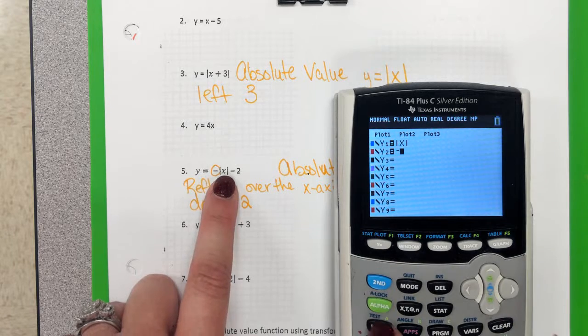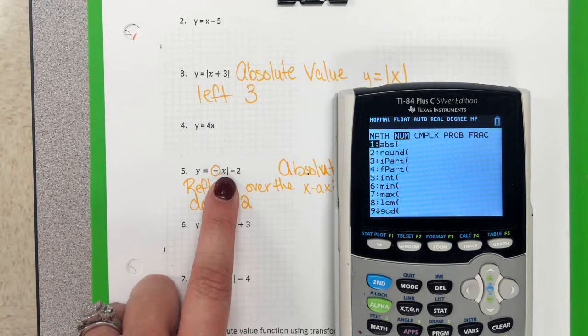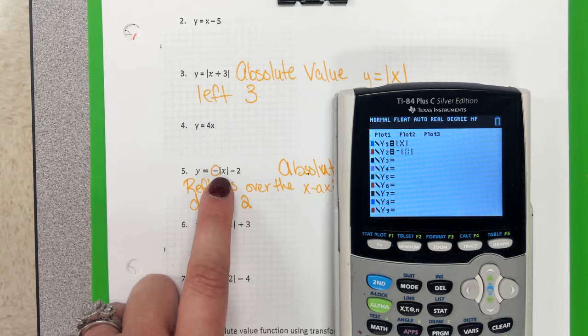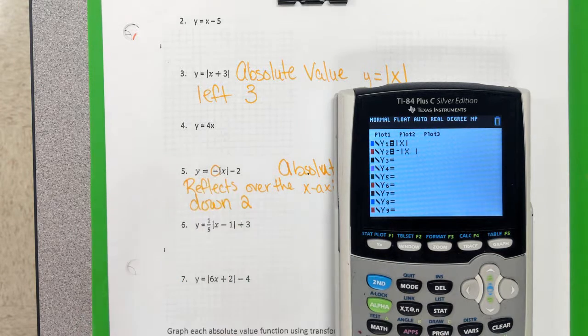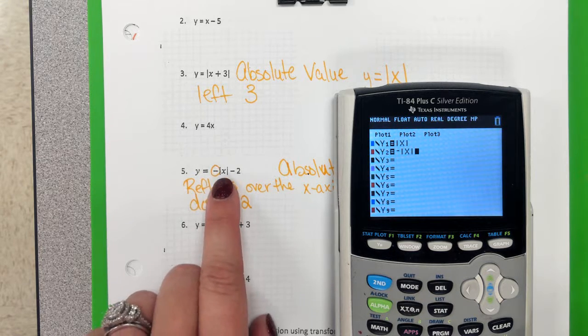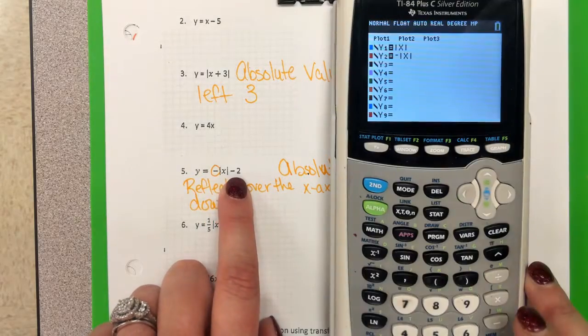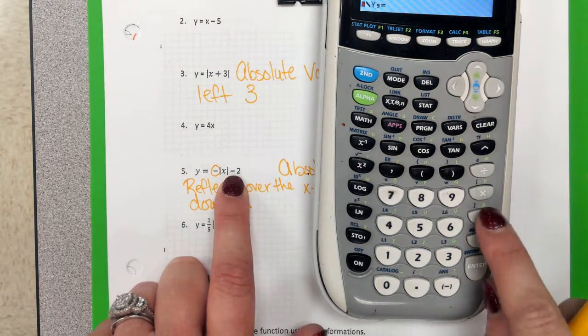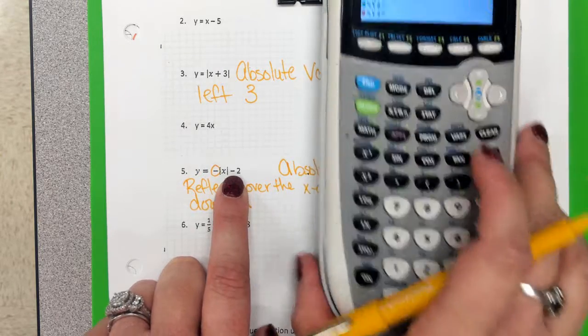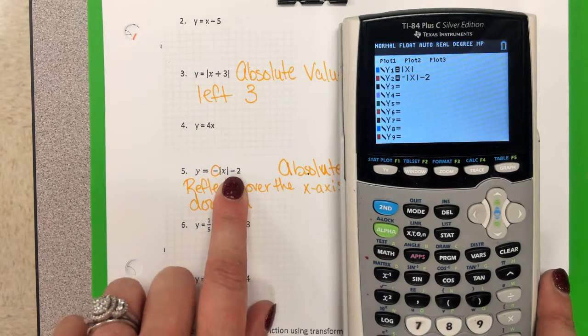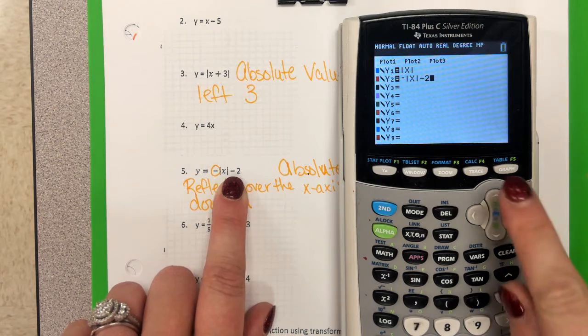I think so. All right, so let's hit math. Go over to number. Hit enter. What's the only thing on the inside? X. All right, if you've got the updated one, you just hit the right arrow button. If yours is not updated, you must close your parentheses after the X. And then you hit subtract. Do not hit the minus, hit the subtract. Okay, if you hit the wrong negative, it's going to tell you error. Okay? All right, now hit graph.